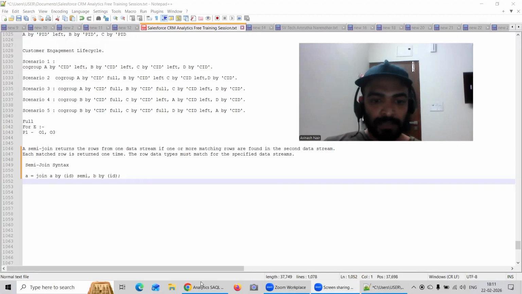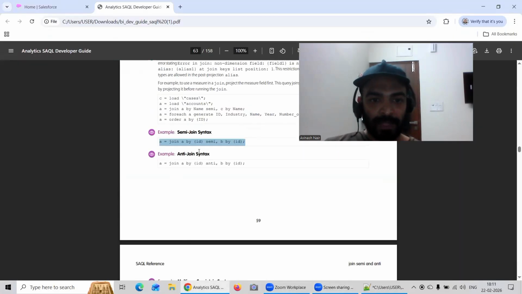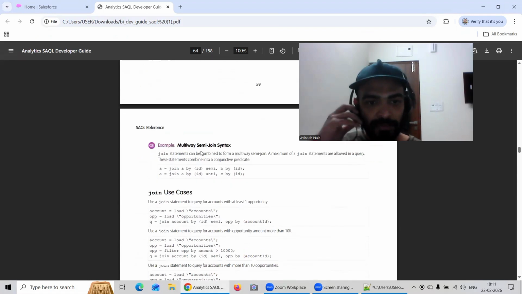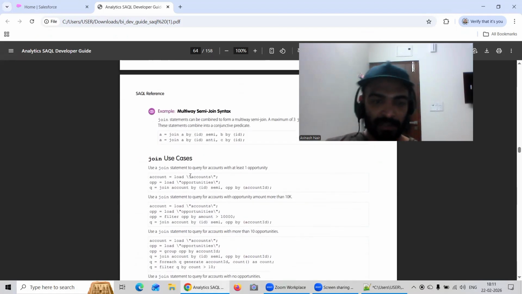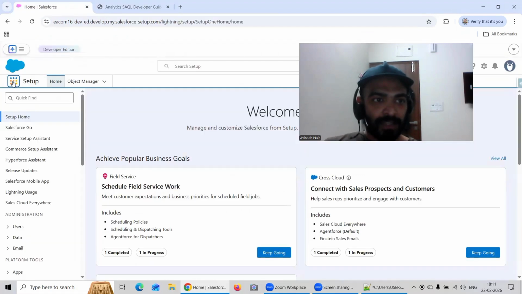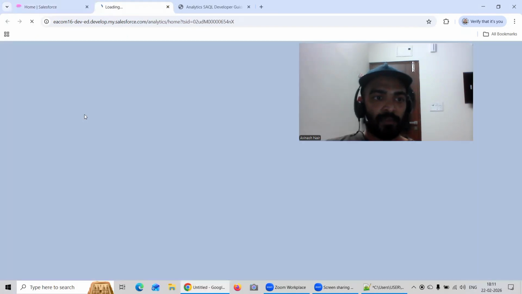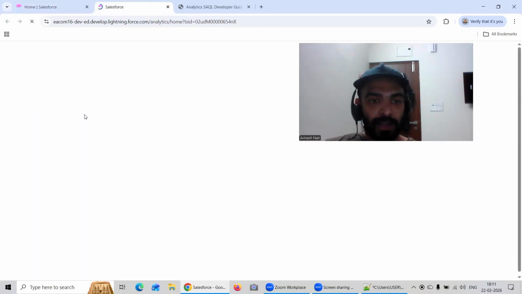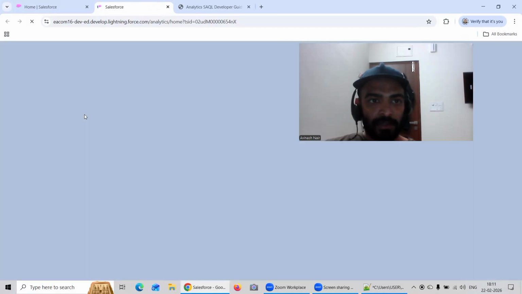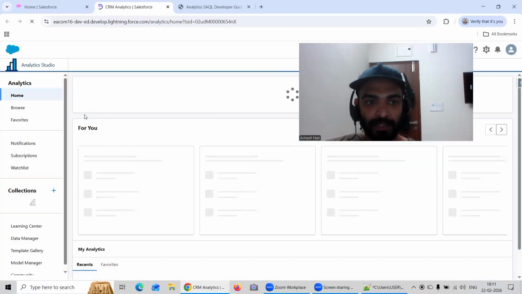So with this being the syntax, what we will do is we will actually cover one of the scenarios right now. Directly let's cover one of the scenarios related to semi-join. Then only you will be able to understand. Now, before going to that document once again and going through the scenarios, I wanted to just call out that I will be referencing two particular data sets, that is the account and opportunity.